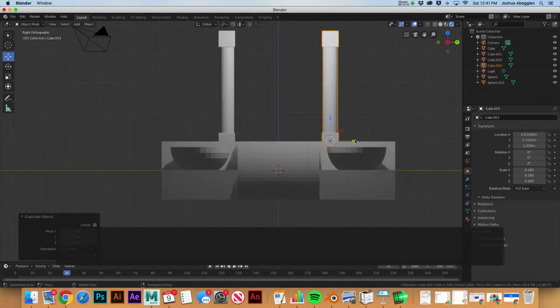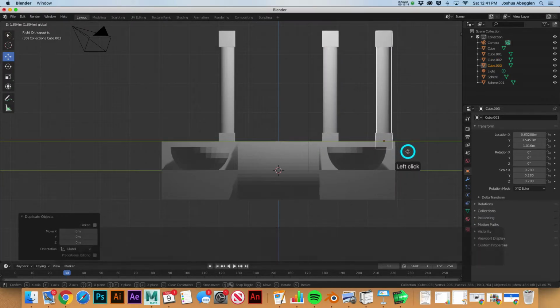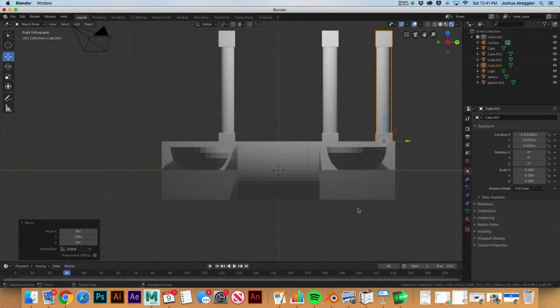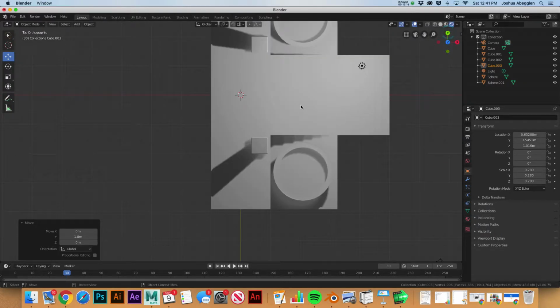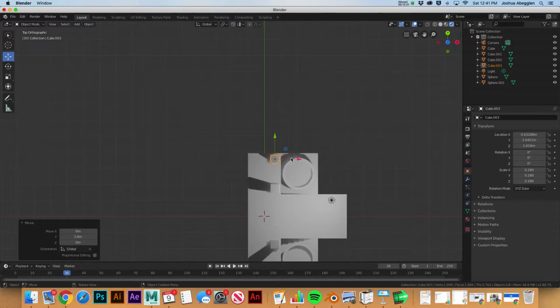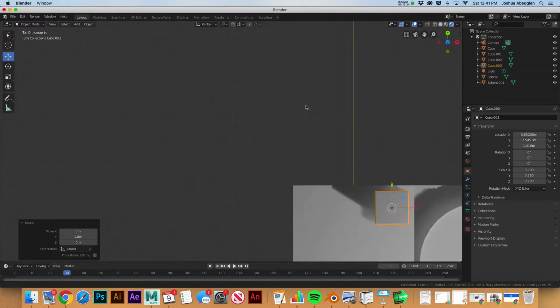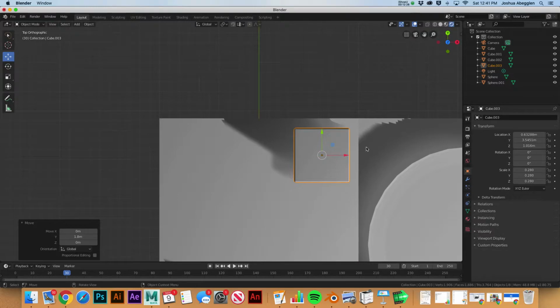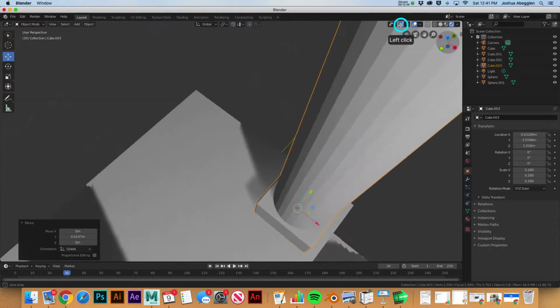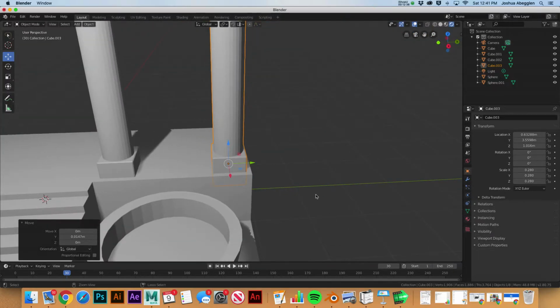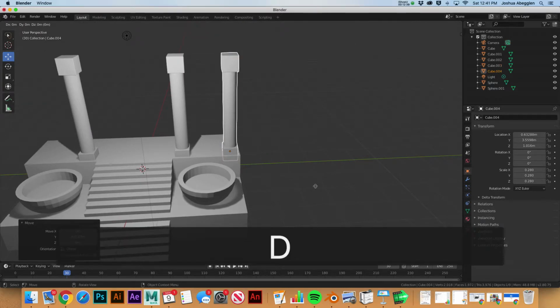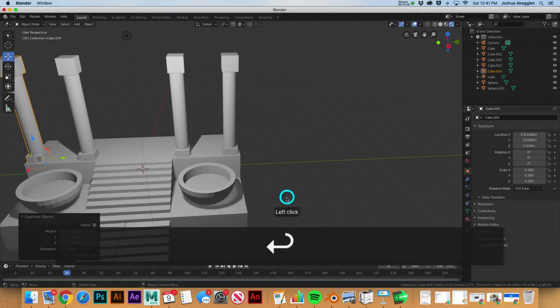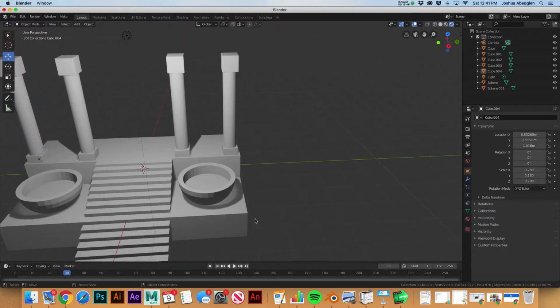Hit Shift D, translate that duplicate over, and go ahead and place it somewhere in there like so. If you want, you can look at this from the top view, just to make sure that it's feeling appropriately spaced in this space right here. So maybe I can scoot it over a little bit so we have the same amount of negative space here as we do right there on the front side of that pillar. Let's go ahead and zoom out. I'll hit Shift D, Escape, change that value from a positive 3.55 to a negative 3.55. So we can just pop it over to the other side.